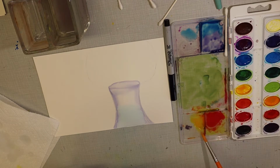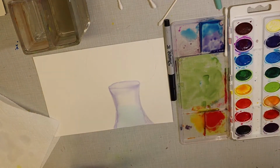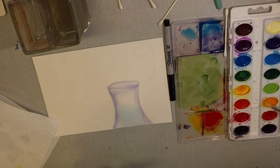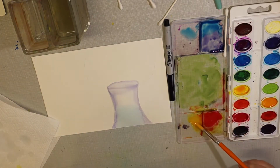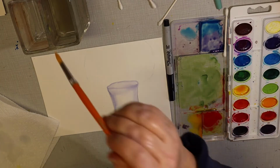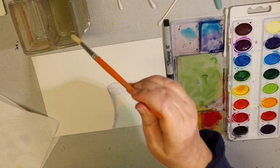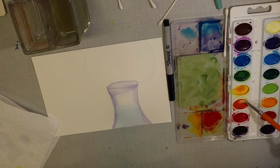Okay. And let's get some of this yellow. Looks like it's orange in the pan, but it's a yellow for sure. And let's get some of this orange. Put it over here.